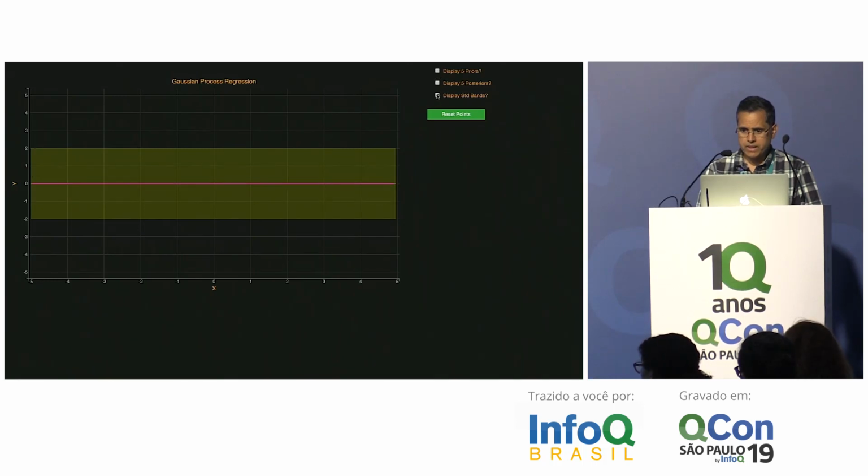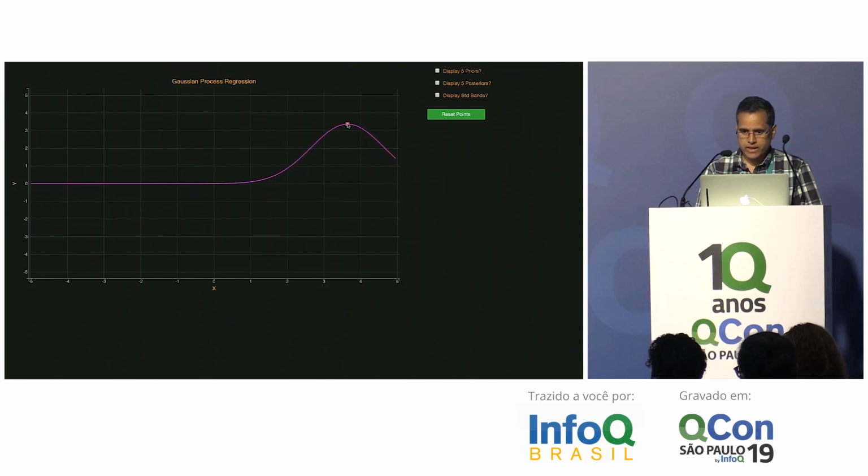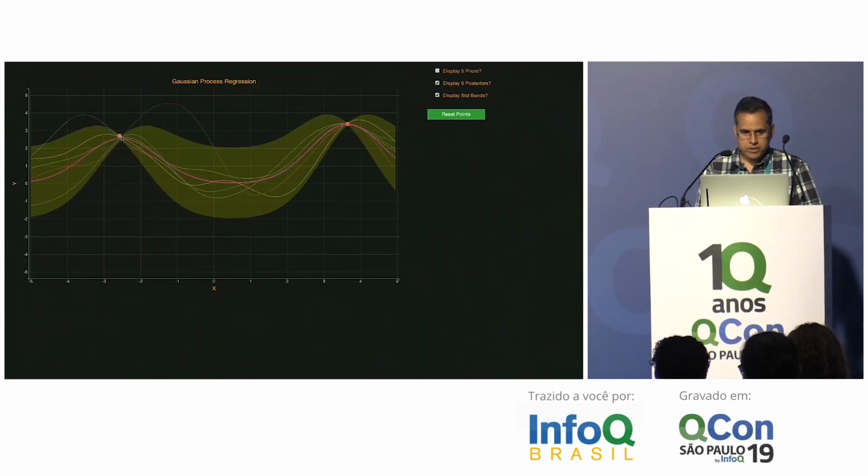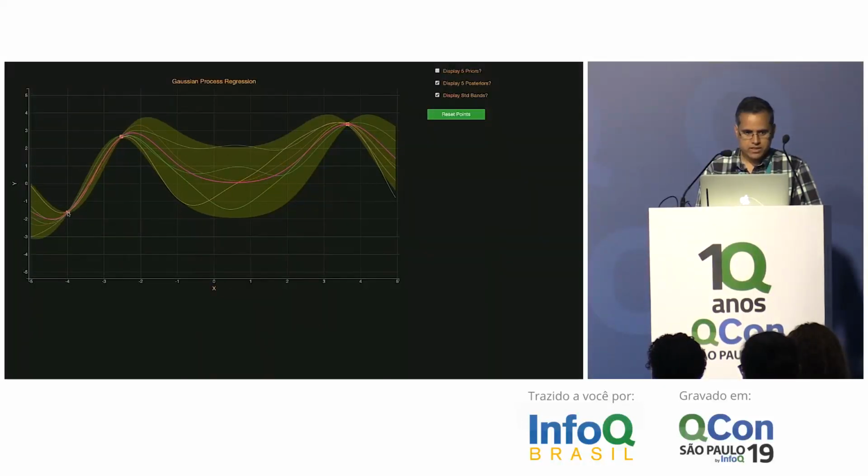So now, let me add a sample here, where this is the x and this is the y. We know that for this x, that's the value of y, and that's why the distribution automatically moves to take that point into consideration, right? And if you look at the uncertainty, we see that along this point, it's not uncertain because we know for sure that for that value of x, this is the value of y. And now if we keep adding inputs, we see that the uncertainty is resolved, and as we keep adding points, the model learns the regression function better and better.